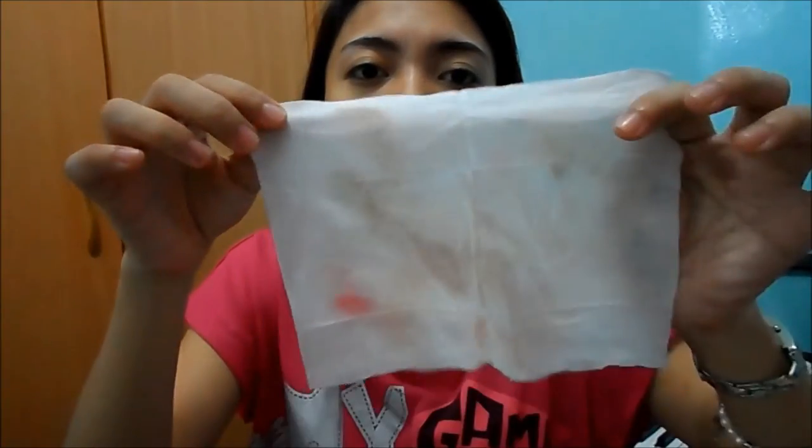So yeah, as you can see I actually removed all my makeup and I love the softness of my skin. It feels really soft and smooth and I love the baby scent of this. And look at this — I know it's gross — but yeah, that's my lipstick and my foundation on the wipe. What is really amazing about this is it is able to remove my eye makeup, my mascara and some of my eyeliner.